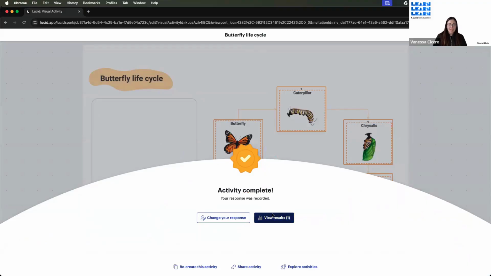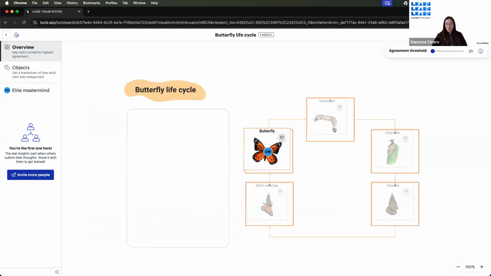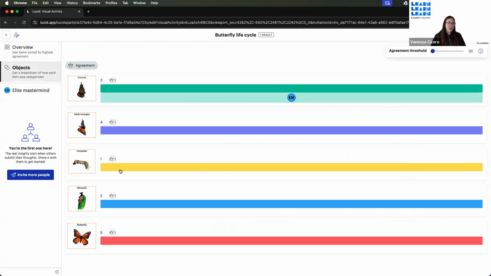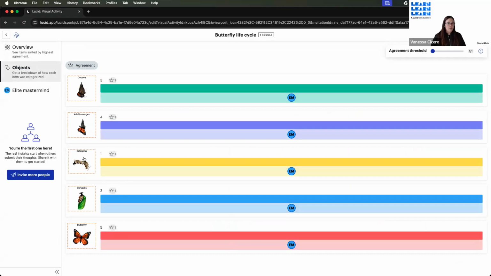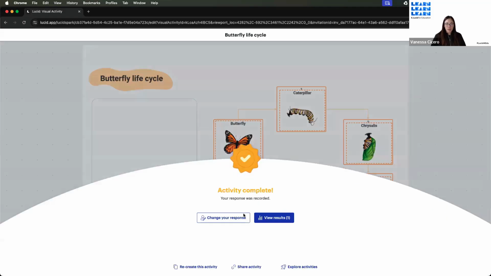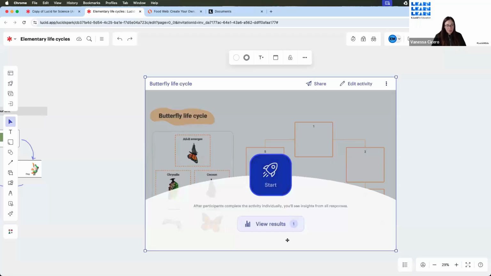And you'll notice there's a view results. So you and the students can click here and you'll start to see an average of where everybody is putting each of these steps, as well as a breakdown of what should come first, the caterpillar. It'll list all of the bubbles. And so it gives you a nice quick overview of where everybody's understanding is. And just remember that these are just drag and drop, and they provide data. So this is why these are a little bit different. You share out a link, they each complete their own version, and then you can click on view results and actually very quickly compile an average to see what the students are doing.